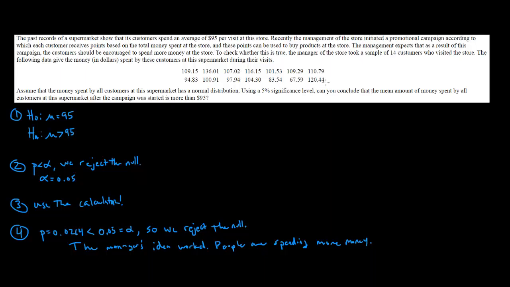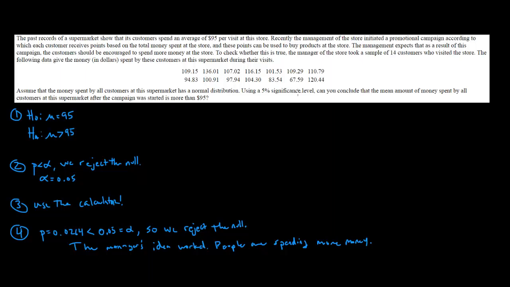Then we would have to find s, which is the sample standard deviation. Now remember, that would be finding the sum of the x squareds, then subtract off the sum of x squared divided by n, divide all of that by n minus 1, and then take the square root. It's not hard, but it takes a little bit of time.